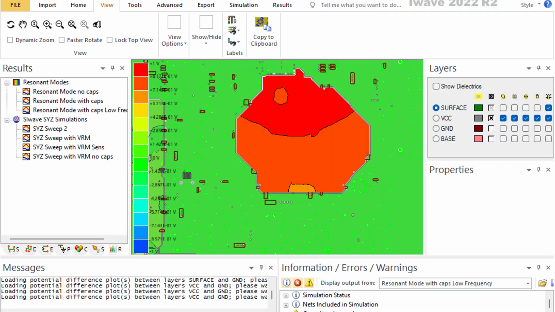So practically, this summarizes the things that you can do with the resonant mode. It allows you to display the field of each resonance. It can tell you which resonance you need to worry about. And with the help of the Z11, you can tell if it is a good or bad resonance: something you need to worry about and ignore, or something severe you cannot tolerate. At the end, we don't want to suppress every resonance. We only want to suppress the ones that make the Z impedance exceed a specific value in the band of interest.